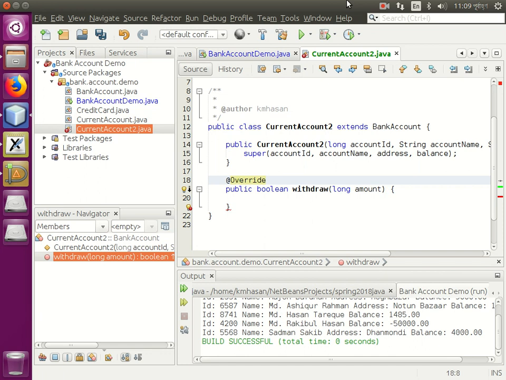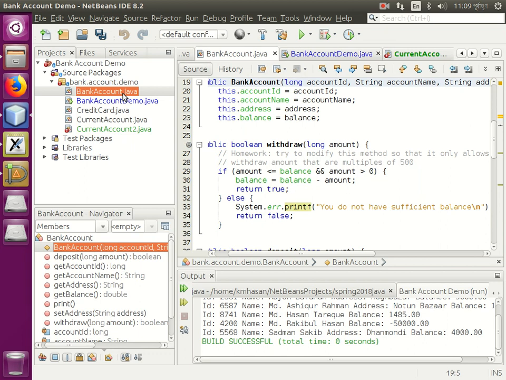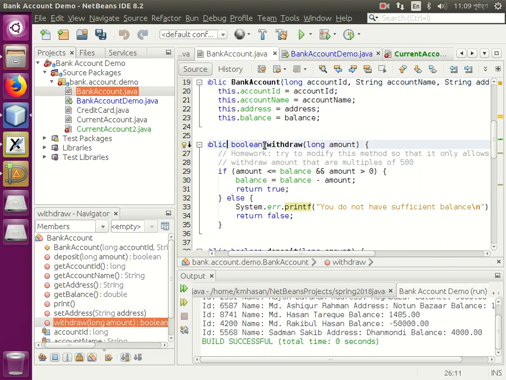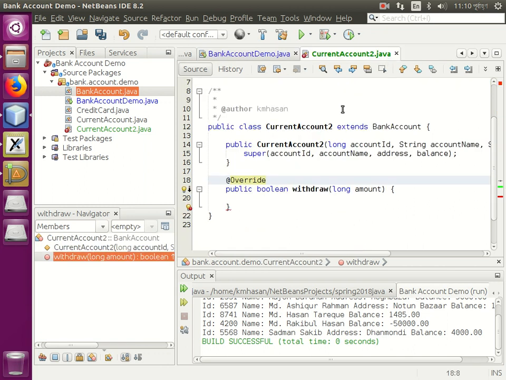That's called overriding. Okay. If you notice, we have the BankAccount class. That's the superclass, and it already has a withdraw method, right? But we're changing this thing over here. That's why we mark it with Override, saying that we're overriding the rules. It's a new withdraw method. That's what the annotation does.